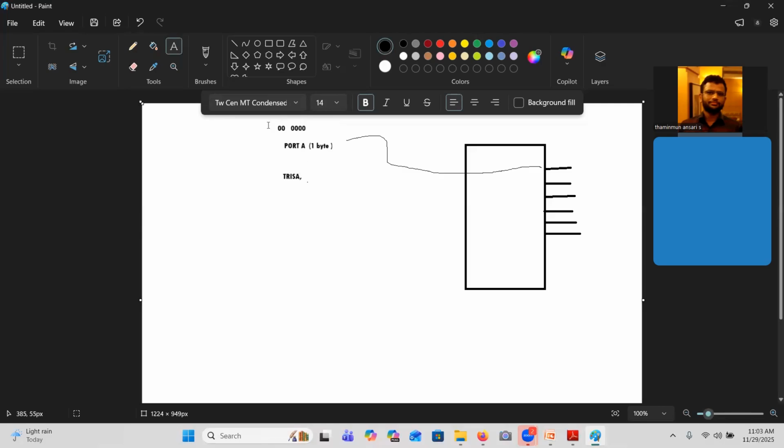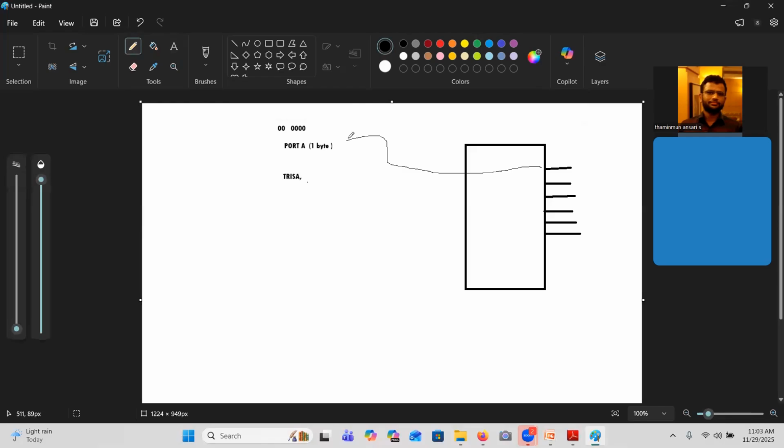This is the LSB, this is the MSB. Each bit in this particular register is associated with one pin. The first bit is associated with the first pin, the second bit with the second pin, the third bit with the third pin. So all 6 bits are associated with 6 pins. Agree? Clear? Okay, brilliant.